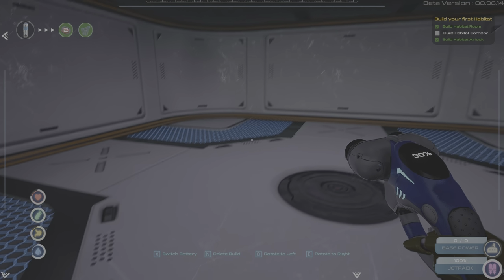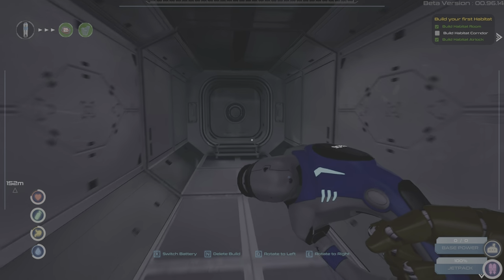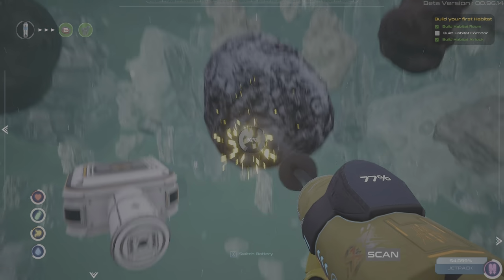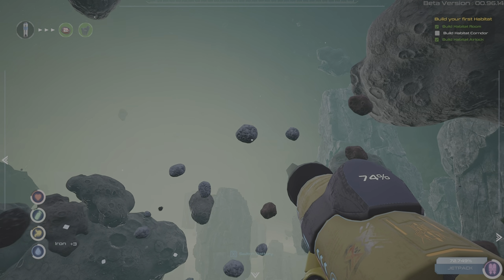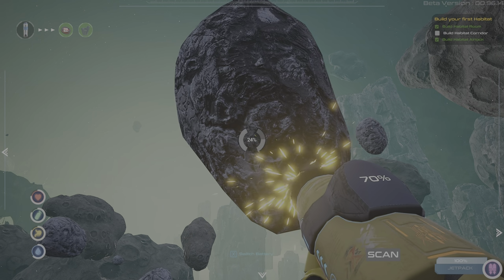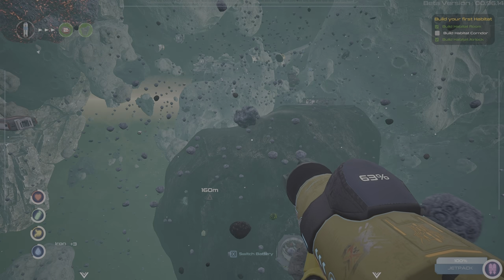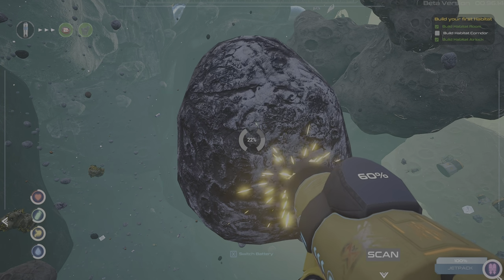Now it's asking us to build a habitat corridor, which is this one. We need more iron. And you can start to see that iron is just one of those things that is like the base material of this game. Let's get busy mining. And since one meteor of these smaller types equals one bar, if you need 4 bars, mine 4 meteors. Simple as that.